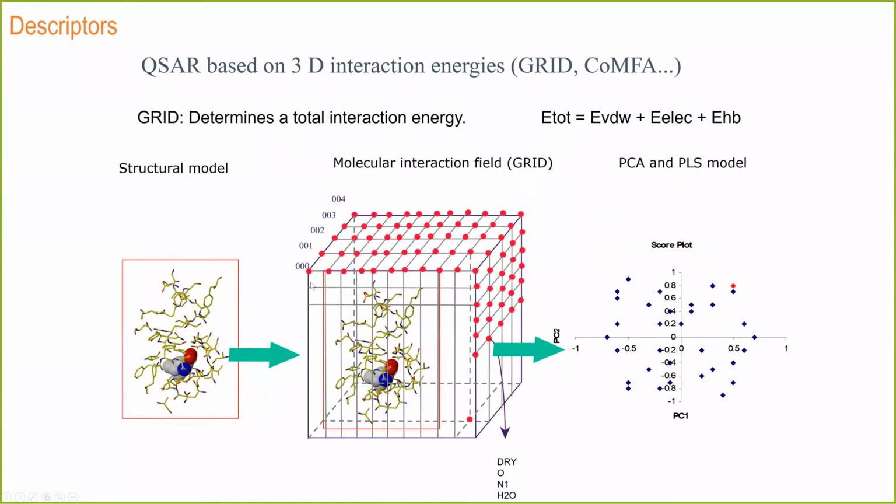A grid is a three-dimensional box around the molecule, and you have to mention at what spacing you want certain points placed. The point is called a probe. At each of the points or probes, what is the charge that this probe will experience? Suppose here you put an O minus, and there is a positively charged thing here. Because it's already negative, it will become even more negative because of the positive charge here.